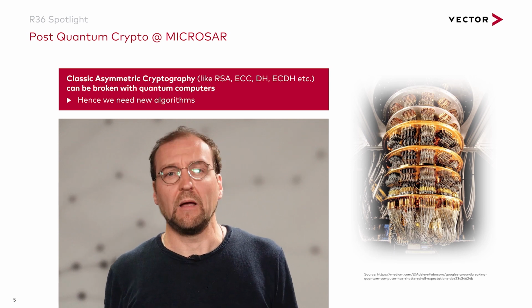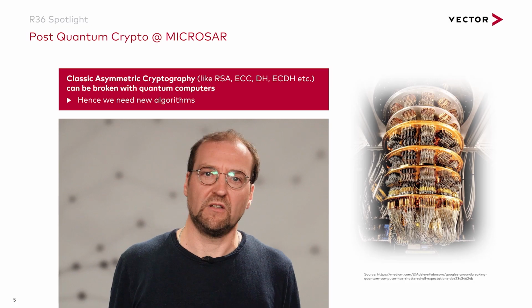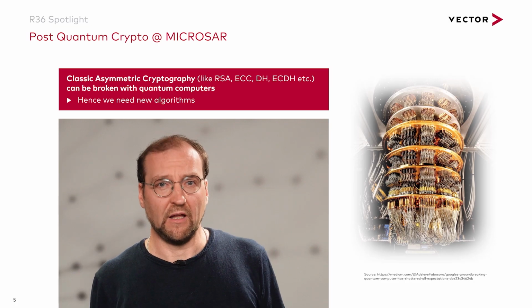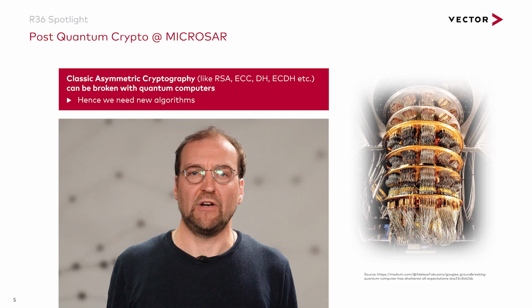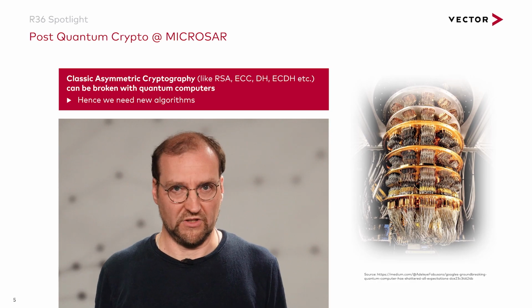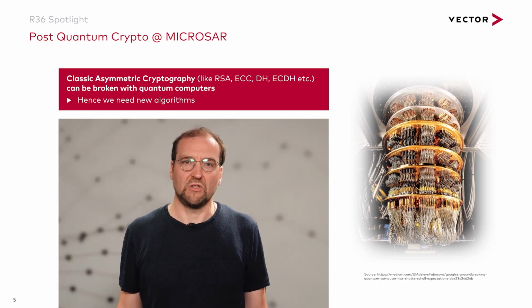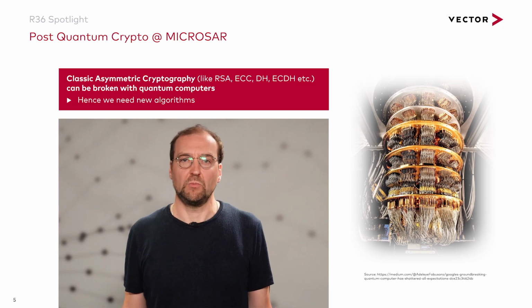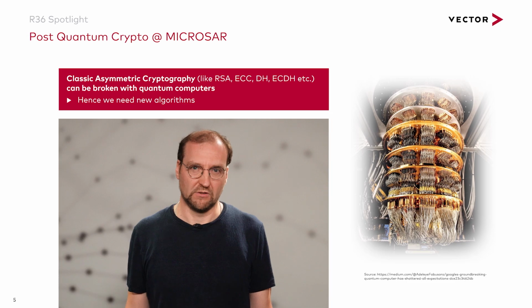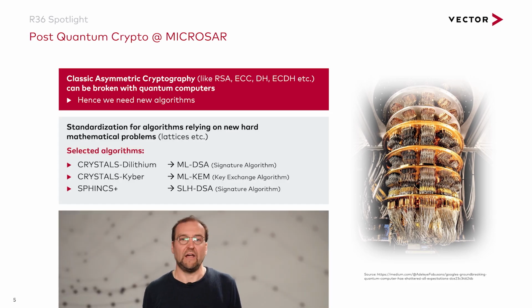According to estimates by the National Institute of Standards and Technology, or in short NIST, this becomes relevant in the time frame from around 2030 onwards. In automotive systems with very long lifetimes, this means we need to prepare much earlier, so best already now. To address this, NIST has standardized a new set of post-quantum cryptographic algorithms based on hard mathematical problems that are not vulnerable to quantum attacks.